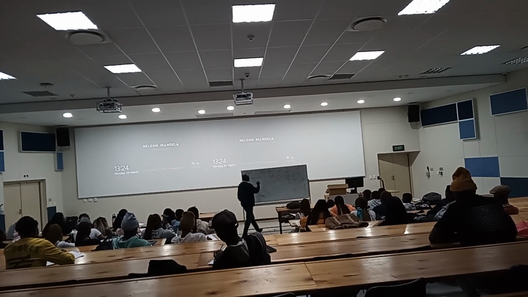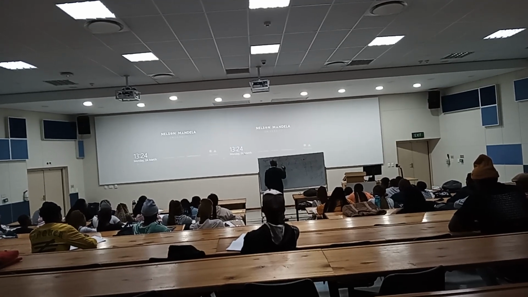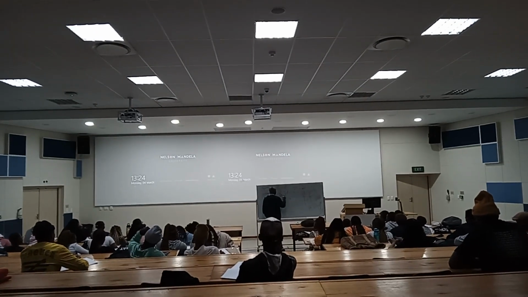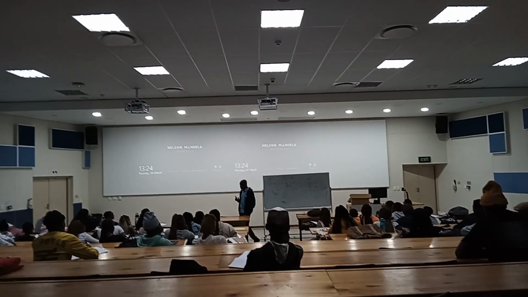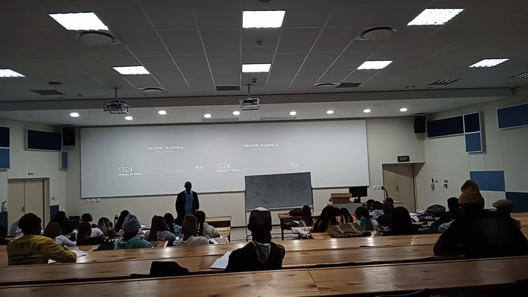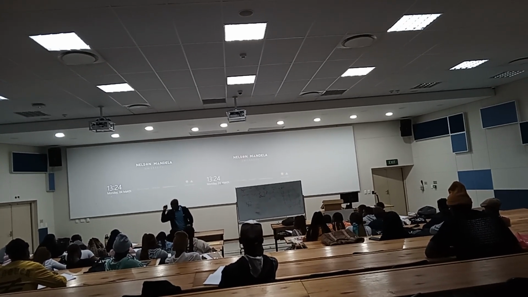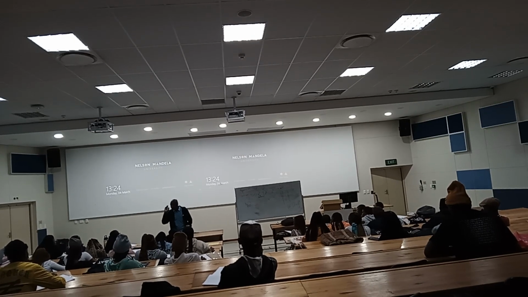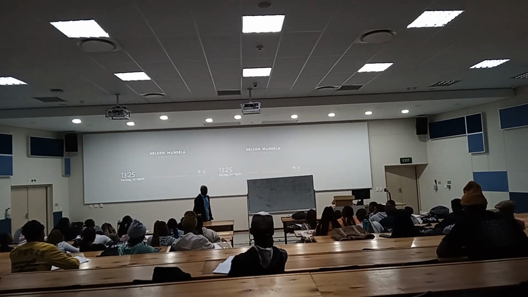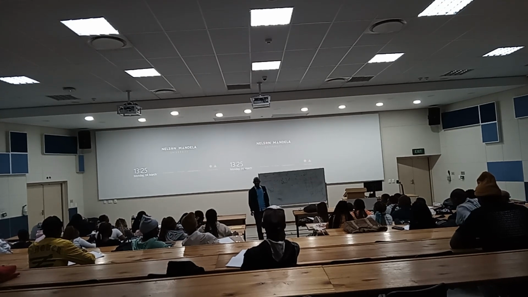So, if I tell you to evaluate the cube root of 2 to the power 3, the answer is a to the power n divided by 3, where n is a multiple of 3. Okay, so the cube root of 2 to the power 3 is 2 to the power 3 divided by 3, which is 2 to the power 1, which is 2. You see, it's very simple, very, very simple.